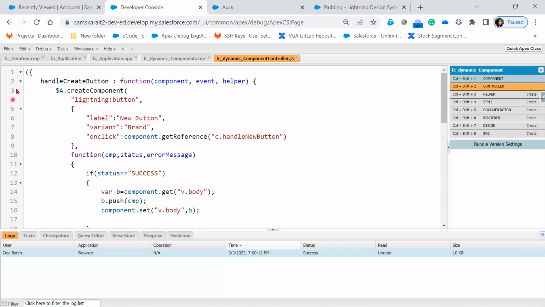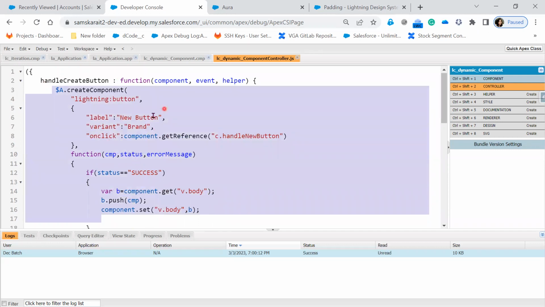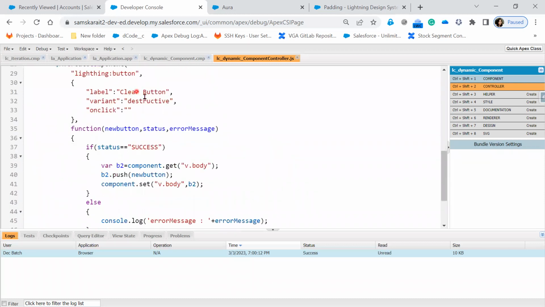Perfect. So first time when I click on the button, this gets executed. On click of the second button, which is the new button, it will go to the handle new button, and it is going to show another button, the clear button.